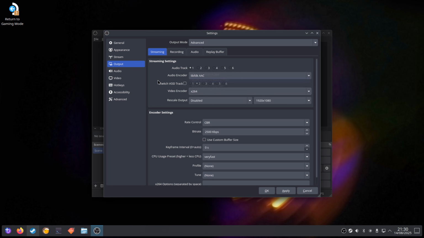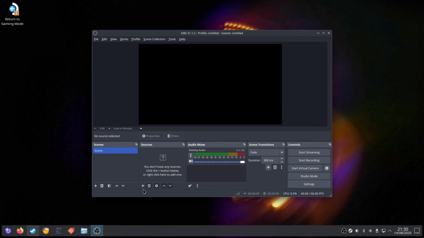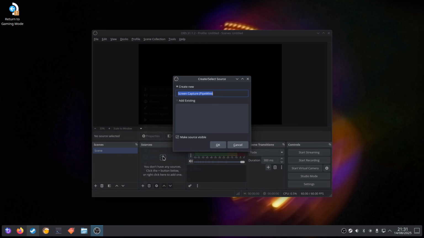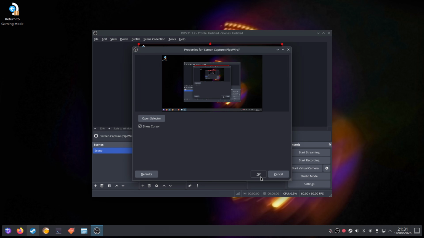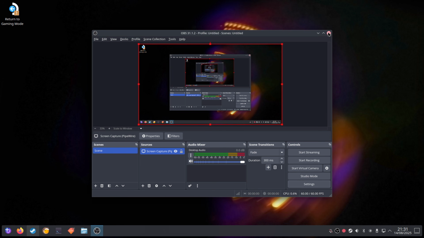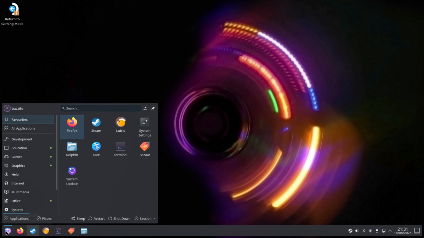So that's a really good leg up for Bazzite to install that from the get-go. You've got all that encoding. And I've done a video on 4K video capture with Bazzite, and it works really well. So it's a great platform for streaming, and it's a great platform for games capture. So that works.